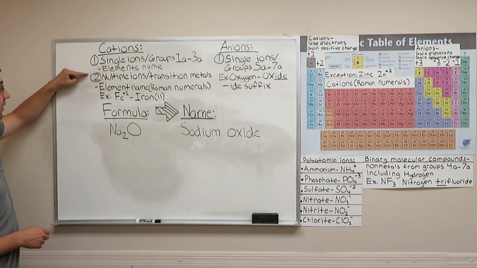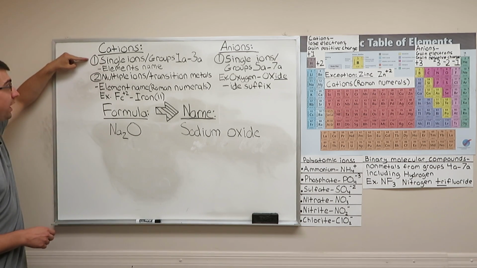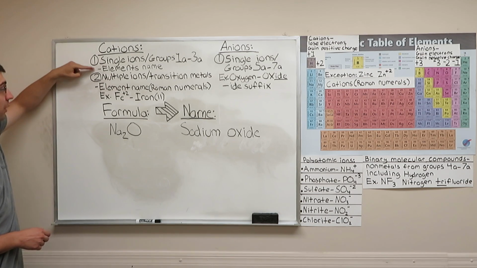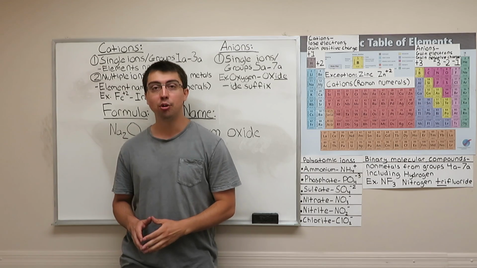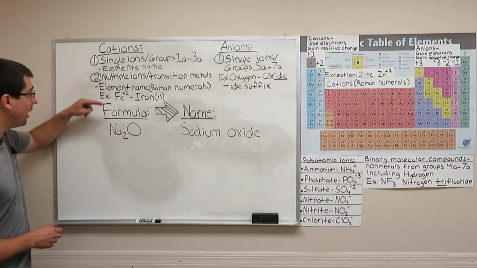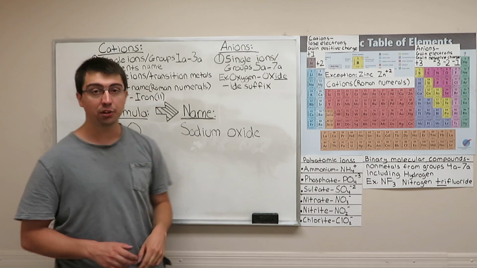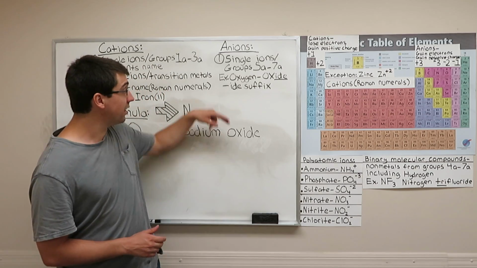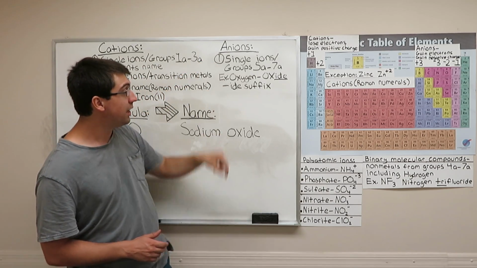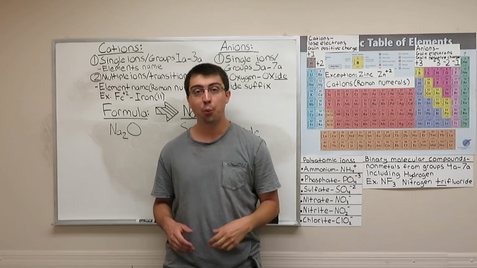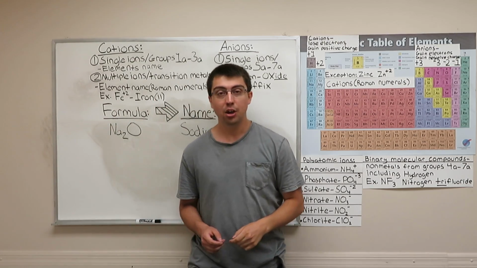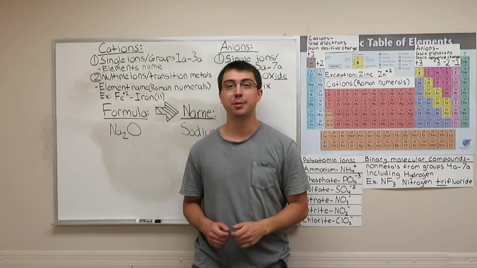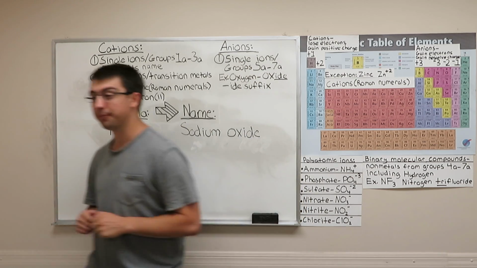You have two main types of cations, the ones in groups 1A through 3A, where all you need to do is write down the element's name, and then you have the transition metal ones, which carry multiple ions, so you need to write down the element's name plus its charge in Roman numerals. For the anions, they're in groups 5A through 7A, and you need to write down the element's name with the "ide" suffix. For example, oxygen would be called oxide. We're also going to name compounds with polyatomic ions. Let's begin.